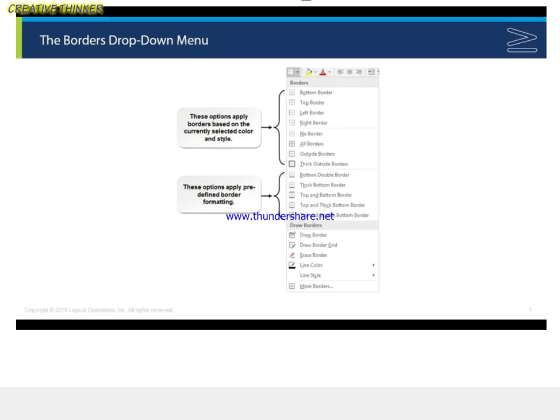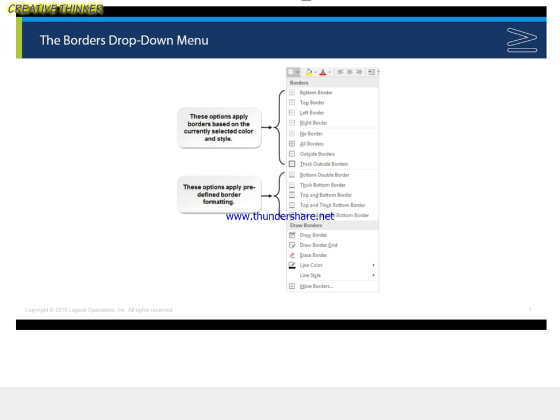To quickly apply border formatting to worksheet cells, you're going to use the options in the Borders drop-down menu. It's important to note that when you select most of these, it will apply the formatting to the selected cell, and it'll do so based on color and style options that are in your line color and line style menus. Those are actually located down at the bottom. They're line color, line style. You can choose thickness and things of that nature if you want to adjust those.